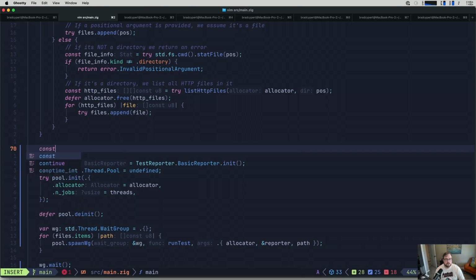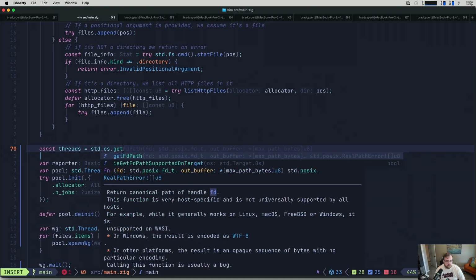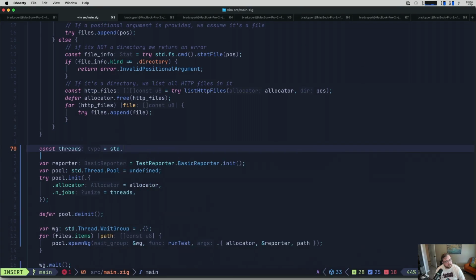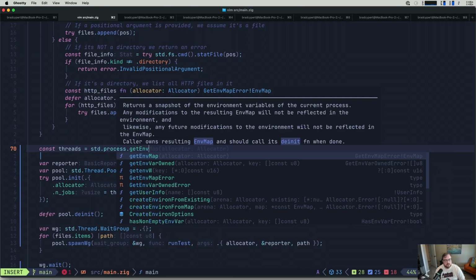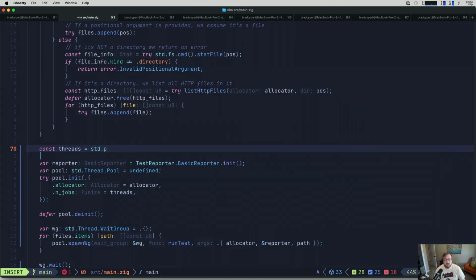So what we're going to do is something like const threads is equal to, this is kind of interesting because we can avoid an allocation here since we are working with an environment variable that has a known key at comp time and is an integer. So in our case, instead of having to do like, oh my gosh, it's standard os.getEnvMap or standard process.getEnvMap, and getting an entire map of all our variables, we know we just need one.